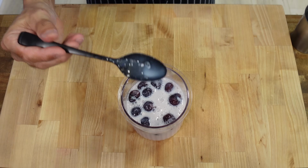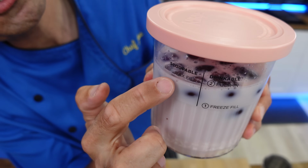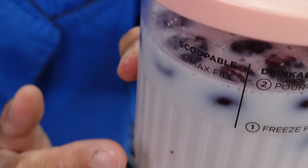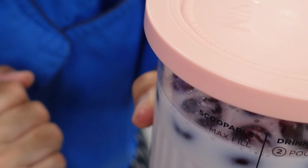Okay, and once you get that mixed up, we're gonna throw on our lid, and you just wanna double check to make sure you didn't fill this past the scoopable max fill line right there. If you come in a little bit below it, it's fine, but if you're over that, you're gonna run the risk of this thing overflowing when you process because the whole thing expands.